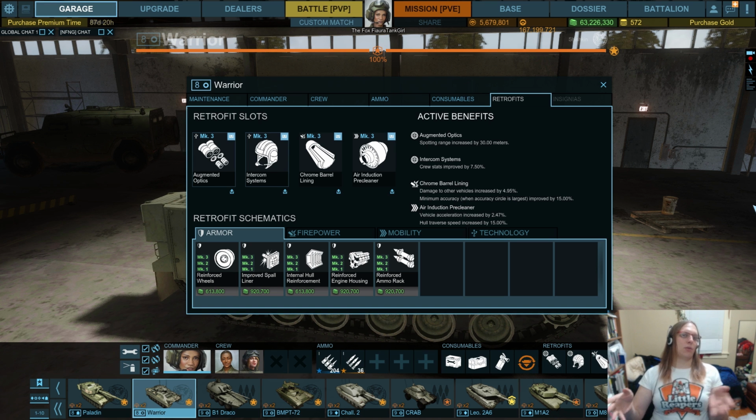Retrofits are the interesting part. So I recommend optics and intercom systems stacked together for your 2 universal slots. You can, however, get a benefit from stacking 2 armor retrofits on your 1900 hit points and boost your Warrior to 2600 plus hit points. You can also mount firepower and just go for raw damage output, or you can mount mobility. It's a very flexible vehicle in this case.